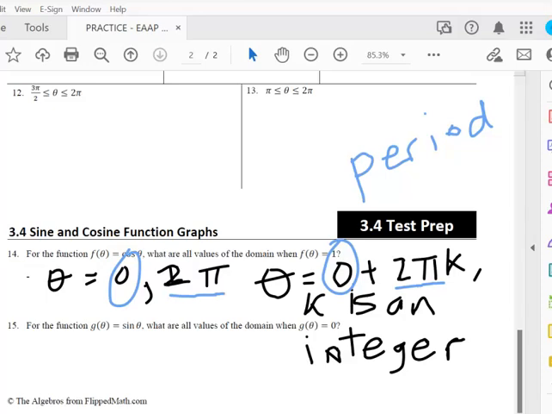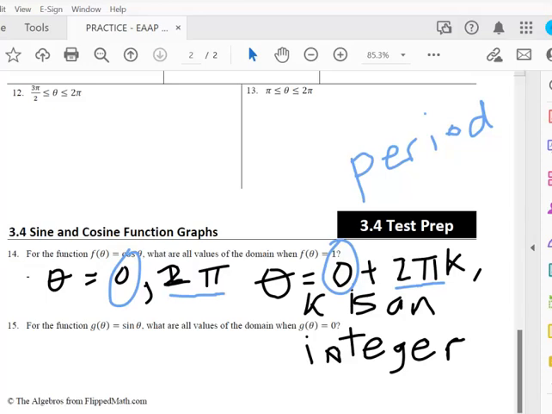So what have I written here? I've said, okay, the angles that are the answers are 0 plus any period. And what's this k where k is an integer? Well, think about it. Let's say k is 0. Then 2 times pi times 0 is 0. Theta equals 0. Yes, that's one of the angles. What if k is equal to 1? 0 plus 2 pi is 2 pi. Yes, that would be an angle that has that answer. What if k was 2? That'd be 0 plus 4 pi. Yes, 4 pi is an angle that has this property. And then I could go on up to 3. Yes, 6 pi has it. 8 pi has that. 10 pi has it.